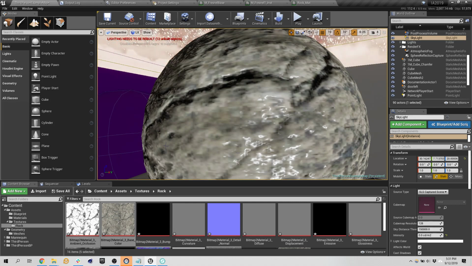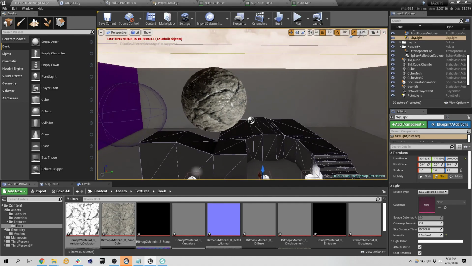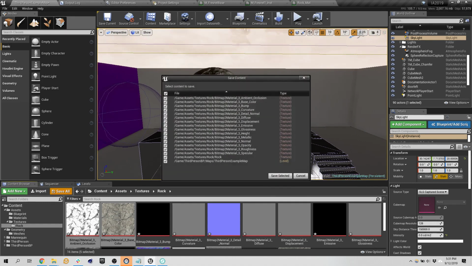And this kind of software will help you create tileable textures without seams. It'll help hide those edges. You can do it in Photoshop too, but this stuff is super intuitive, and I think it's a great magic trick for creating great materials. All right, so I'm going to save all.